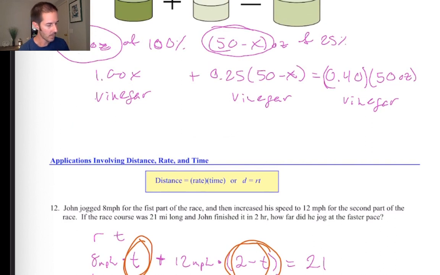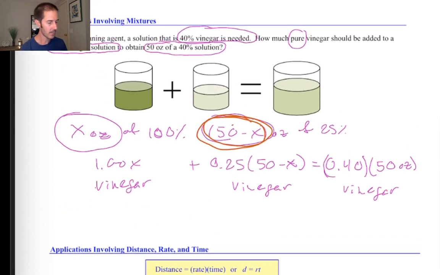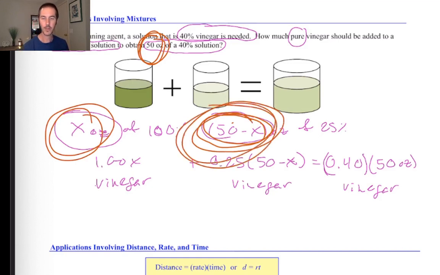Up here, where we wrote 50 minus X, I could have written the letter Y, but then I would have two variables. And I would have to take note of the fact that X plus Y equals 50 ounces total, and we would have had to do substitution, and you can do it that way. I could have presented it that way, but I'm trying to go through the logic really slowly with you so that you can avoid that step and just make the connection to the fact that, look, you can do it. This plus this, what's X plus 50 minus X? Well, the positive X and the minus X, those are going to cancel out. We're left with 50. Oh yeah, we've got 50 ounces of our final solution.